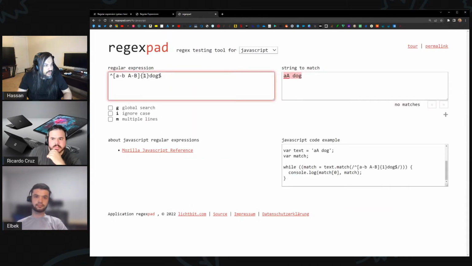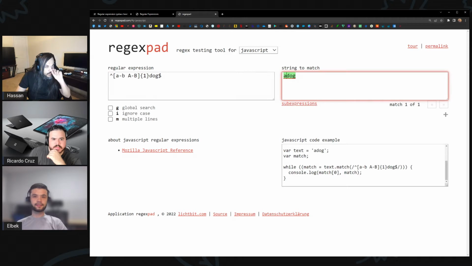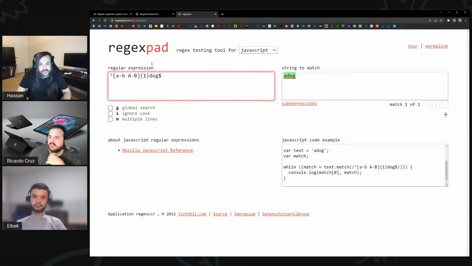It's just saying, okay, this range one time. So why is it not working? Dog. There. That's why. Like this, right? Or B, but it can't be BB because it only allows whatever is in this range for that number of times. So that's interesting. How we're going to represent that is going to be very interesting, because you can add as many ranges in there as possible.